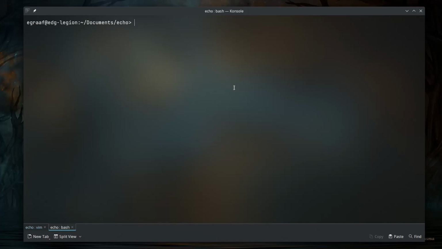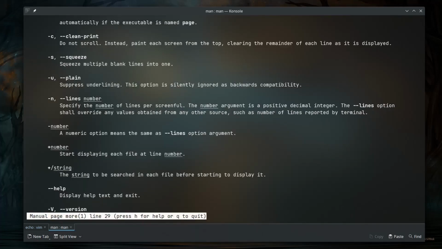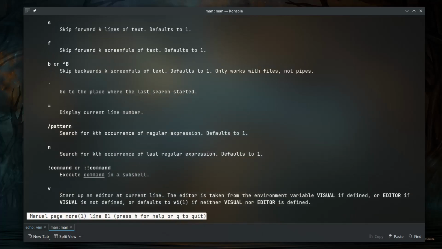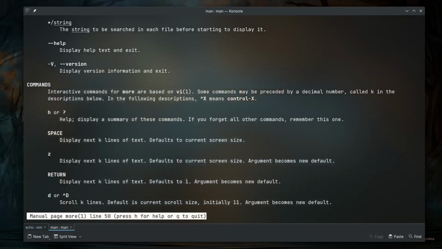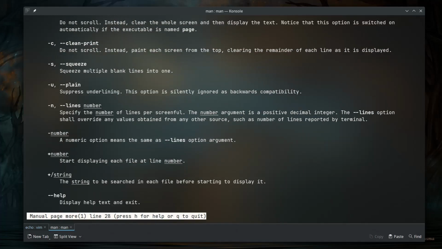Other commands are, for example, more and less. Let's go to that. So man more. This is what I'm using now, also a viewer. The manual also uses a viewer, but this is actually the less viewer.